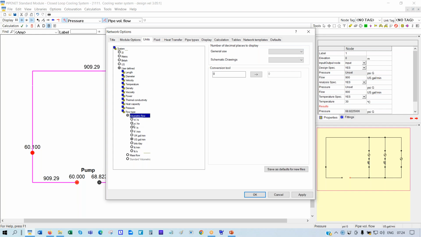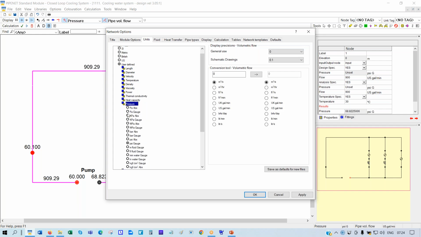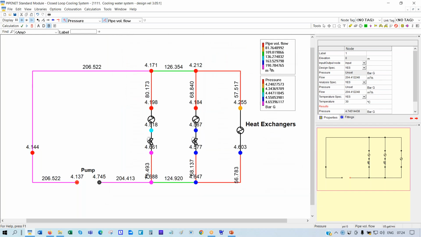If you prefer to work with cubic meters per hour, you choose that. And with pressure, if you want to work with bar gauge, you choose that. And you click, and you have the results in cubic meters per hour and bar gauge. So you can see how easy it is.